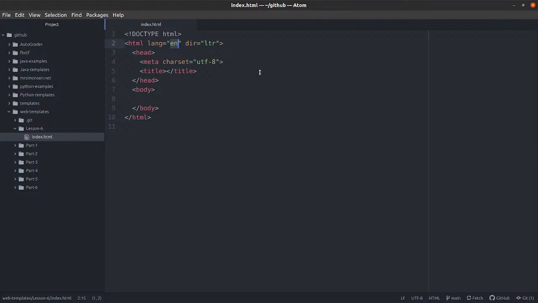Okay, so lesson 6 is working with fonts, text blocks, lists, and tables. So let's go ahead and jump in with fonts.